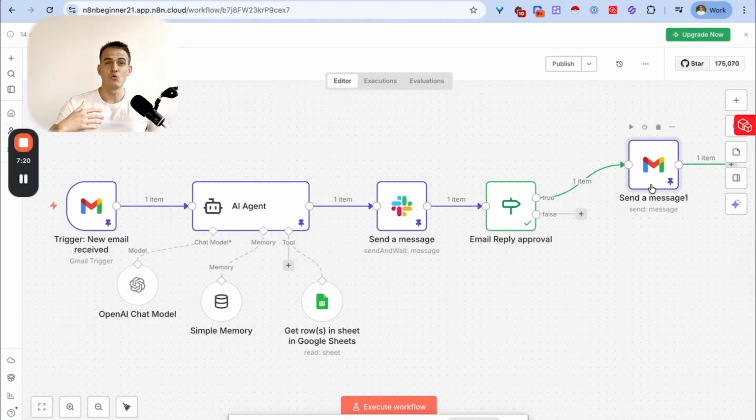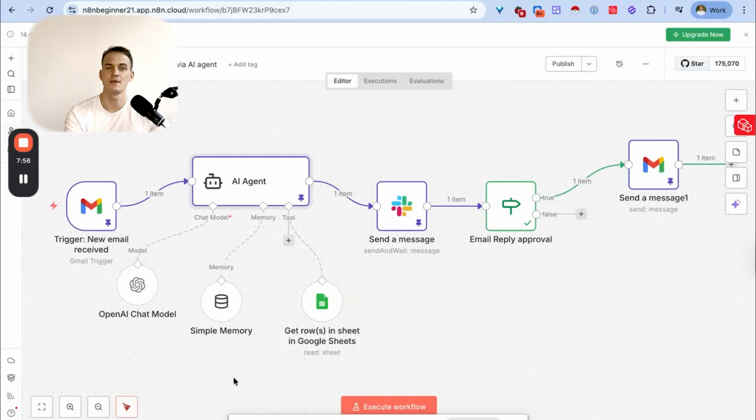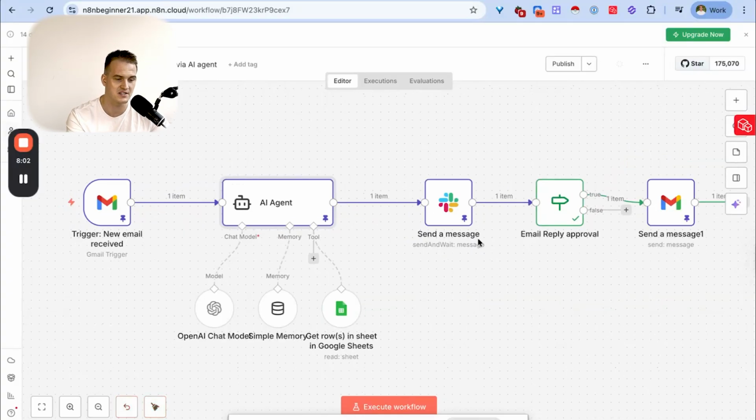But the main thing towards the end of creating any sort of workflow like this is to make sure that you give it a name. So I'll just call this flow number 2, email replying by AI agents. Typically, I would click on this icon in the bottom left hand corner which says tidy up. It looks like a little brush, so if you click on that, it just makes it nicer to look at.